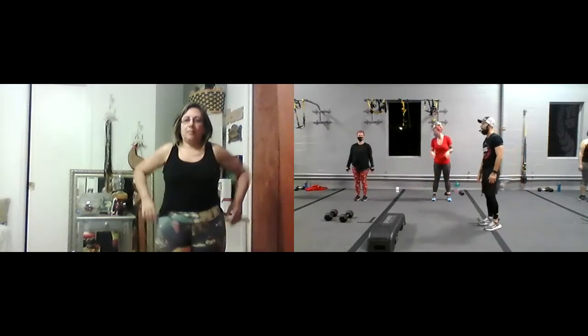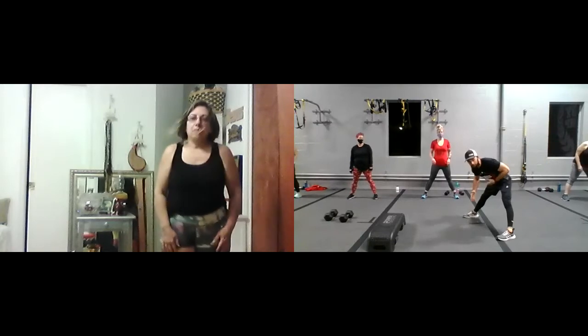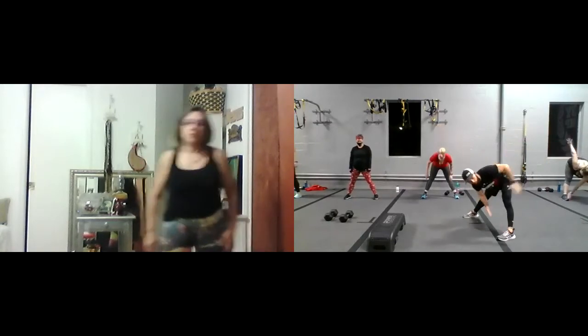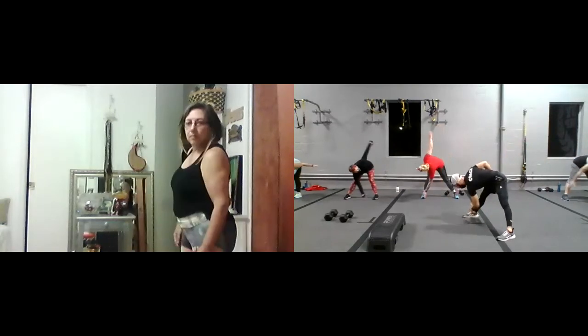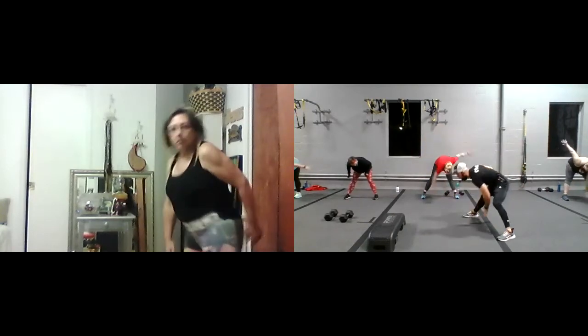Okay, guys. And 4 seconds and three and two. Base wide here. Hips back like a deadlift. And then you're gonna reach inside the heel. Come in the middle and go there again. Come in the middle and go there. Just work on both sides.